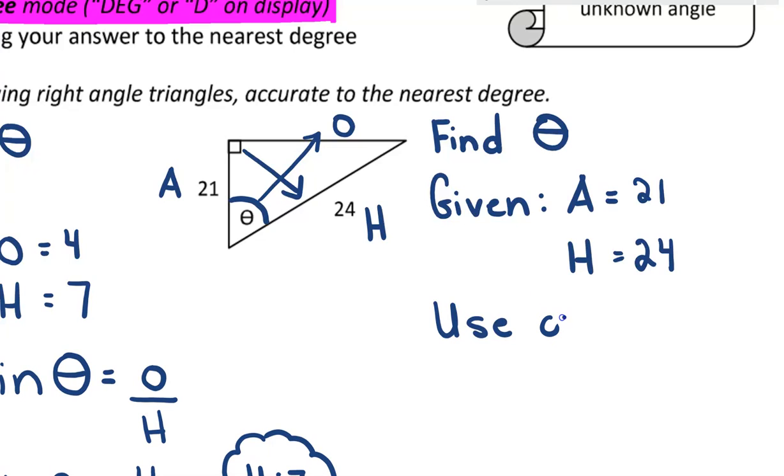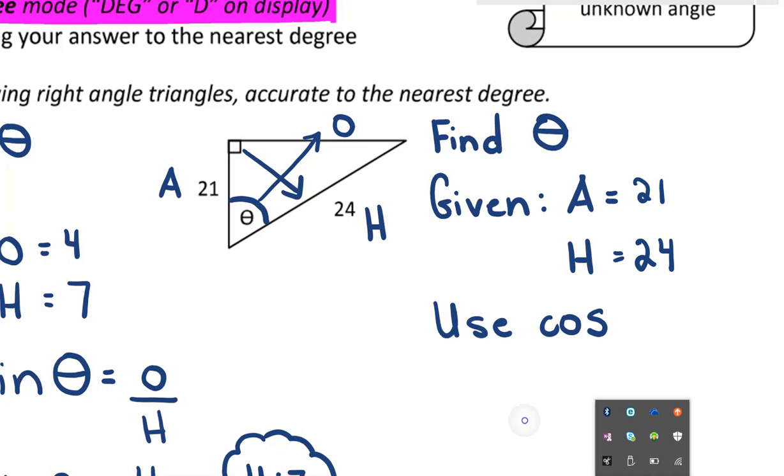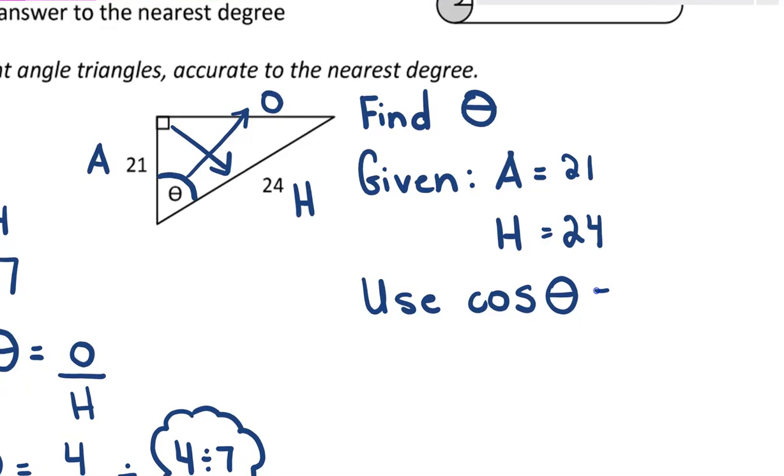So we're going to use cos of what angle? It's not there, but what angle are you working from? Cos of theta. Okay. What is the ratio for cosine? So I want you to look back up to the side and tell me what the ratio for cosine is. So cosine of theta is A over H, and let's fill some values in at this point. Go ahead.